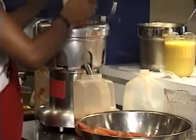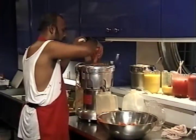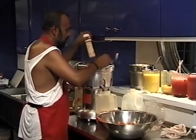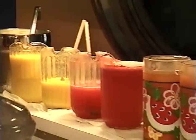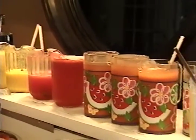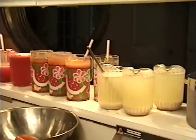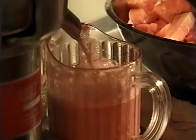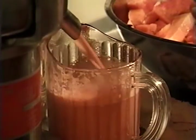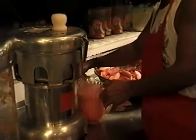Today, if you mention juicing to the average American, they understand it's something valuable for their health. Whether it's carrots, watermelons, lemons, or dark green vegetables, juicing is one of the first stages for helping to rebalance the system. You're allowing vitamins, minerals, phytoestrogens, phytochemicals, and nutrients of all types naturally occurring in fruits and vegetables to be brought into the body in concentrated amounts.